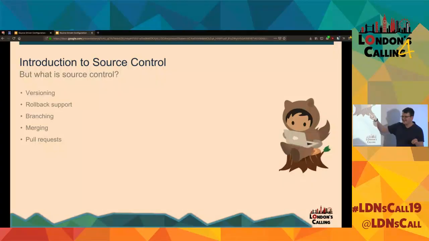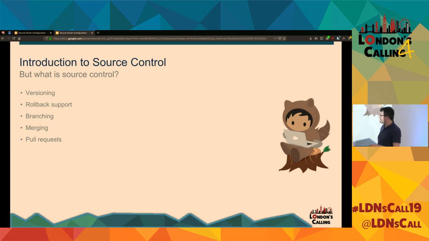And then you think, wait a second, who has ketchup in a sandwich? So what you would have done with change sets is you'd have got a knife, and you'd have tried to scrape the ketchup out, but there'd have been little bits of ketchup left in your sandwich. And who wants ketchup in their sandwich, right? But with your magic version control fridge, you can just go to the previous shelf and pull out the sandwich without the ketchup in, and then you could add like mayonnaise or mustard or whatever you want, right? So that's versioning in a nutshell and rollback support, the ability to get the previous version of the sandwich.